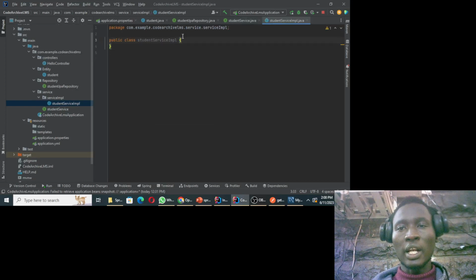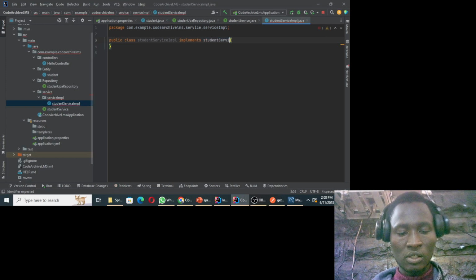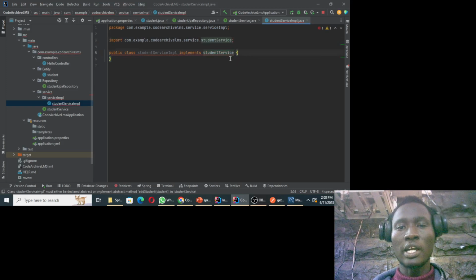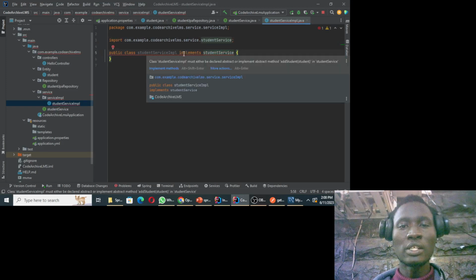So this is the class which must implement this. So I'm going to directly implement the student service interface. This is the interface which I need to implement here. And when I implement that interface, then I need to also implement the methods which are declared in that interface.